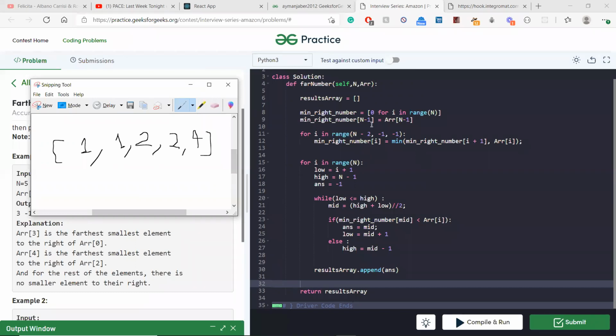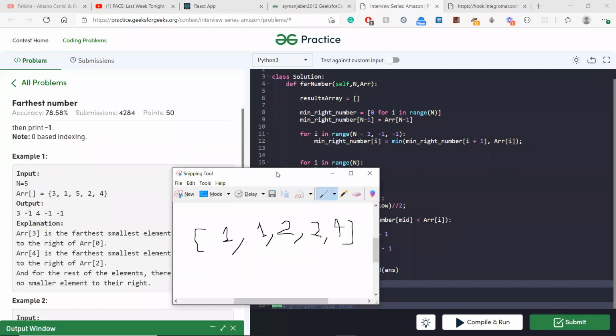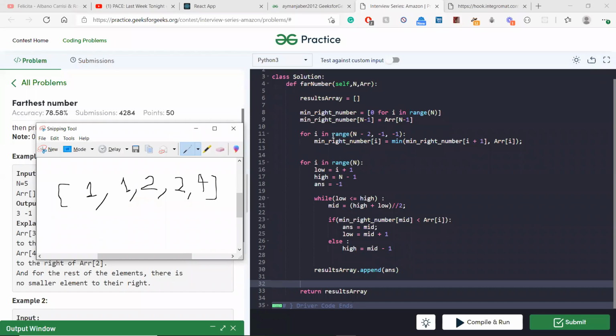So here I'm just initializing an array of size n, and I'm taking the last number, n minus 1, to be equal to the original array at n minus 1, and then I'm looping through. I'm looping at the size of this one, so in this case, it's going to be 4 times. I want to stop the loop at -1. This is again Python. We usually use Ruby, but it's the same idea. So I'm starting at n minus 2, I'm stopping at 0, and I'm decreasing by 1 each time.